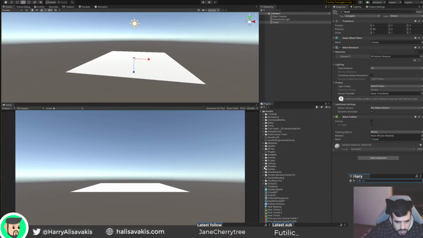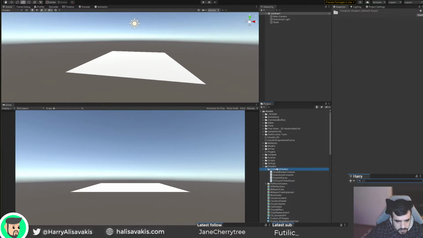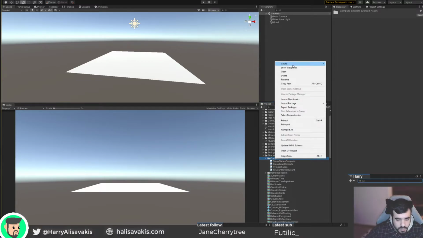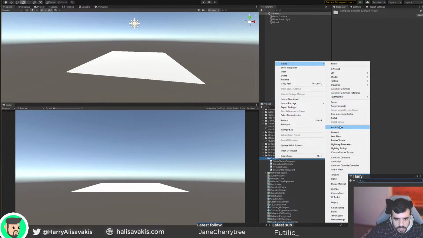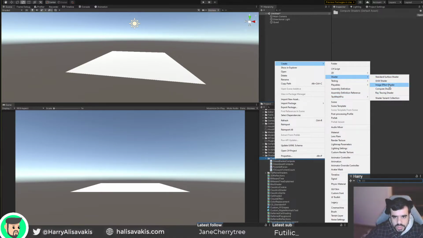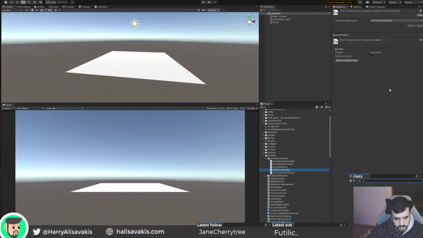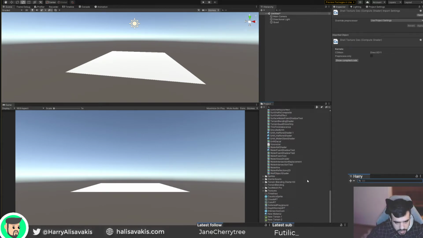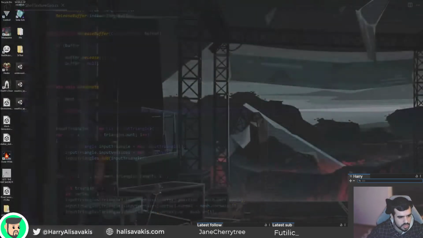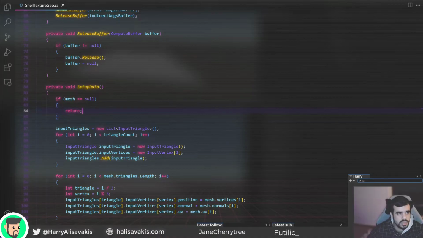Let's make the compute shader. What did I call the script? It's cell texture geo, cell texture geo.